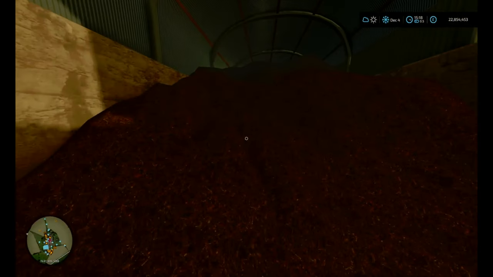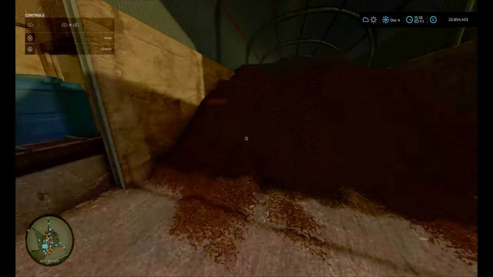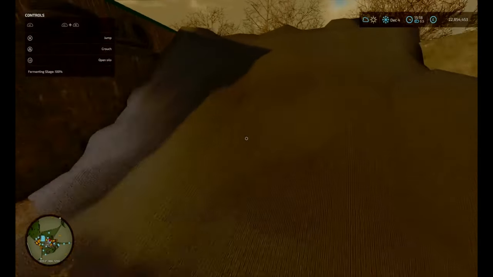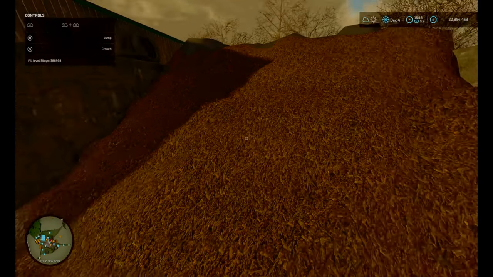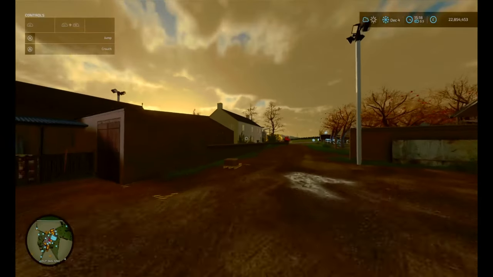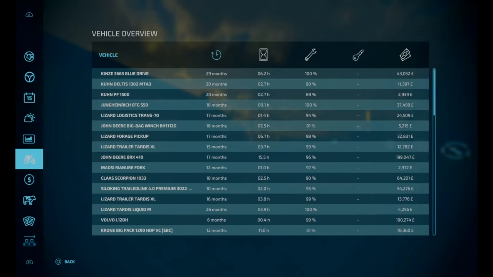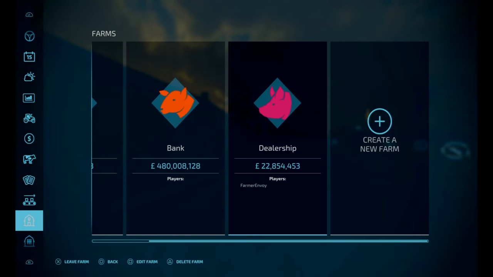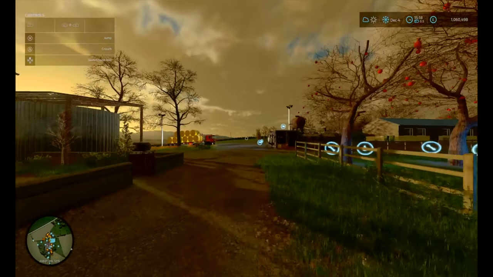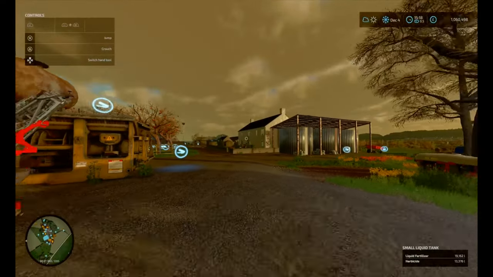I think, open this up, have a look. 364,000 liters, and yeah, if we open this, we'll sell this tomorrow. So yeah, just under 800,000 liters. So that is 2.1 million liters we've got, and I'm on the wrong account. I was just looking for stuff, so let's go amend that.